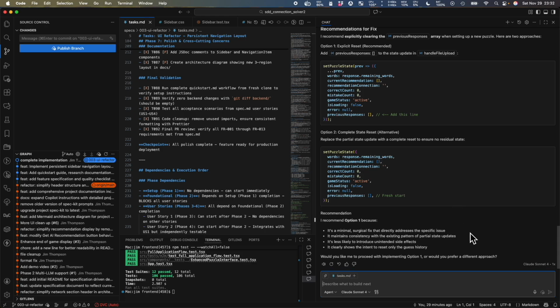Alright, it's recommending option 1, but I think for my purposes I like option 2 better, where it completely resets the entire state. That seems cleaner to me. Alright, so with that I'm going to say option 2.